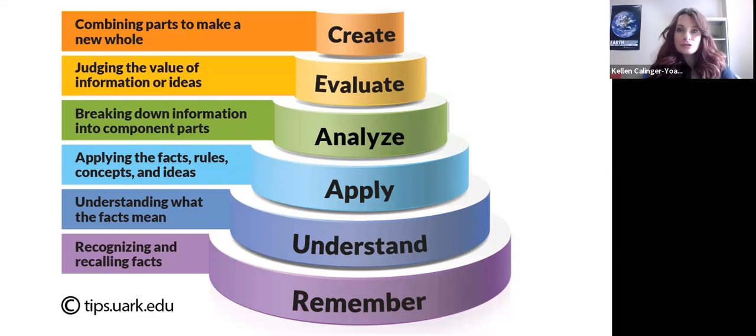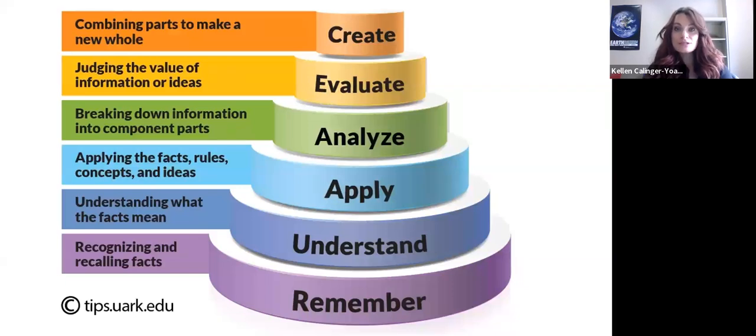When we think about remembering and understanding, oftentimes those are the levels of cognitive demand that your high school level courses have focused on. So can you be given information and then recall at a later point? The fact that all of you are already in college and that you've made it here to OSU tells me that you're already capable memorizers and understanders. I know that because you're here, you're already good at recalling information and probably even pretty good at being able to put it into your own words. What we want to do in college level biology courses is take those skills you already have in understanding and remembering, and then build on them to focus on application, analysis, and evaluation, and especially in the lab portion of this class, creation.